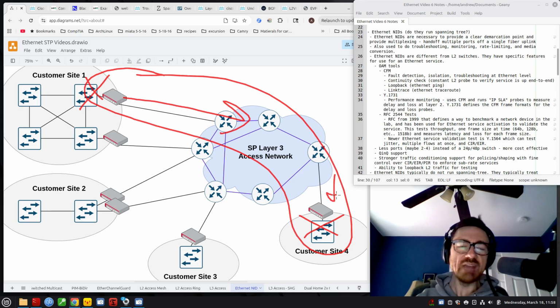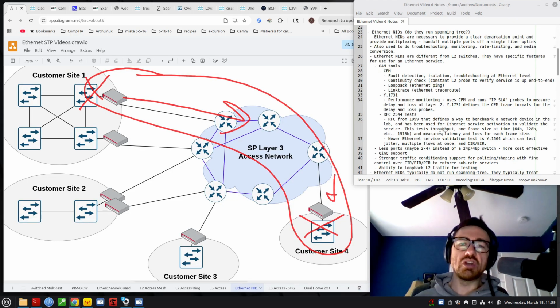And this test steps through different frame sizes one by one. Usually there might be like 6 or 7 frame sizes that you test. You can control this, and it will be like 64 bytes, 128 bytes, 256, 512, etc. You'll do 1518, and maybe you'll do one jumbo frame. So this test isn't quite a real world test because it steps through the frame sizes one by one: 64 bytes for a few minutes, 128 bytes for a few minutes, and I believe when it does the latency detection, it only does that at the very beginning. Like, let's do latency detection. Okay, now let's do the throughput of 500 megabits for 64 byte frames.